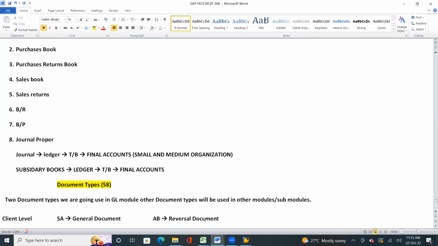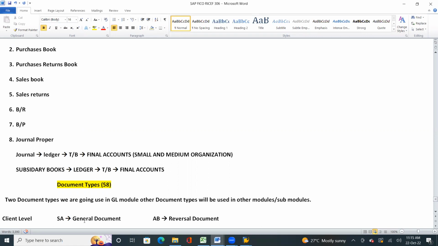Clear. So I'll explain that in future. Just for the time being, try to understand this particular concept. I got this concept. I just wanted to ask. When we start with the AP module, you can start the comparison. Sure. Because if people are not relevant to the AP module and MM module, then people will get confused.